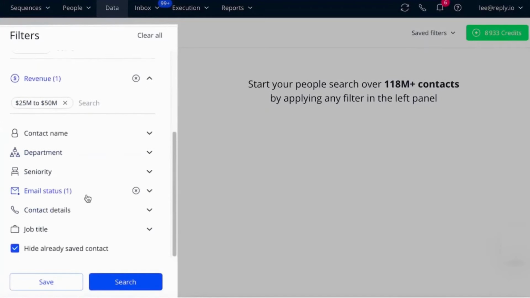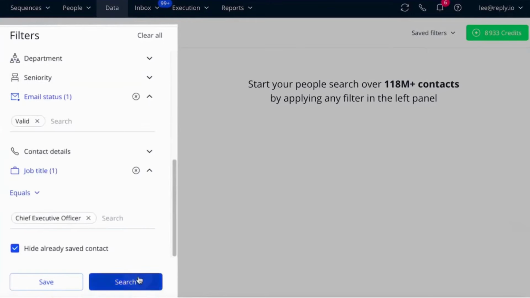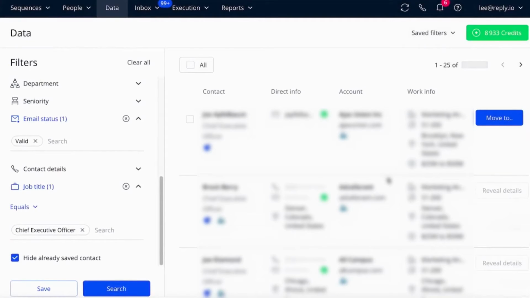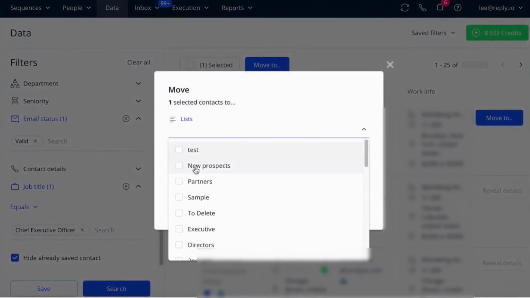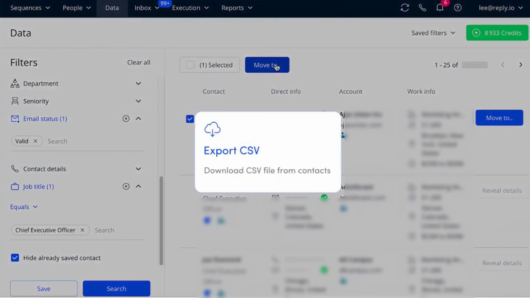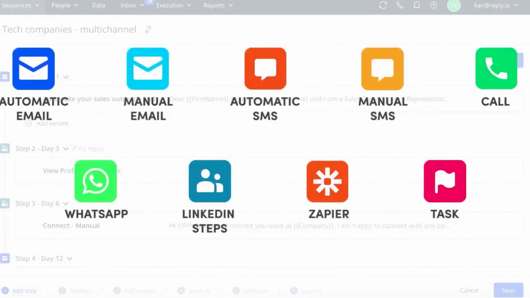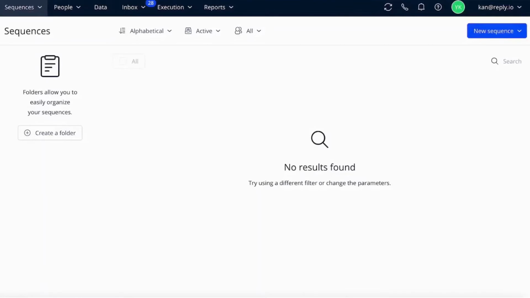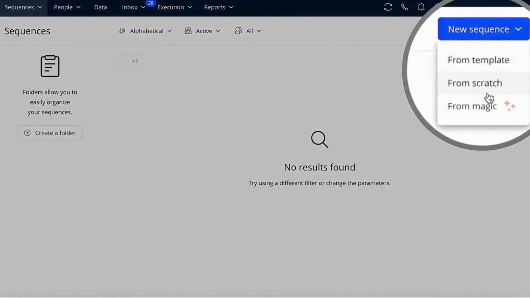Reply.io stands as a premier cold email software tailored for modern sales teams, aiming to simplify and amplify their outreach endeavors. The platform is engineered to help sales teams automate and scale their multi-channel outreach, thereby driving more leads and accelerating revenue growth. One of the primary advantages of using Reply.io is its ability to maintain the personal touch in communication, even when outreach campaigns are set on autopilot.